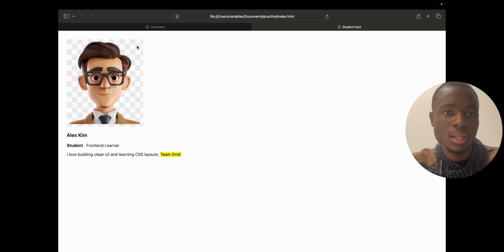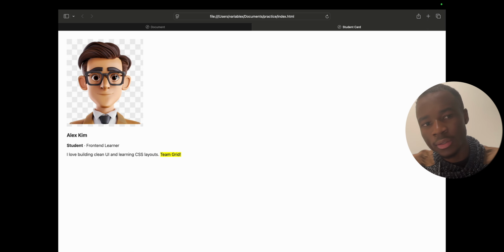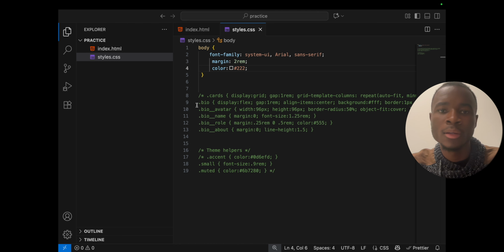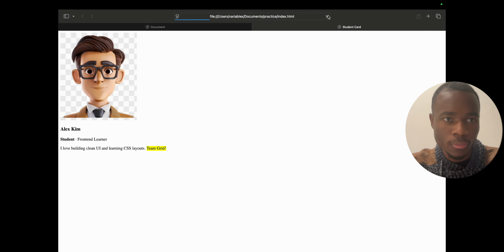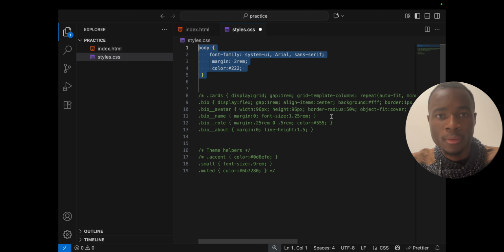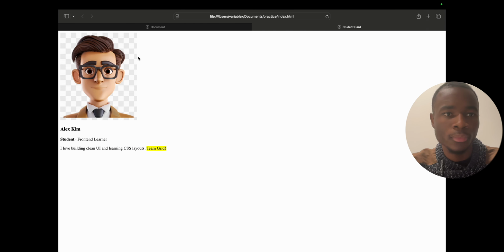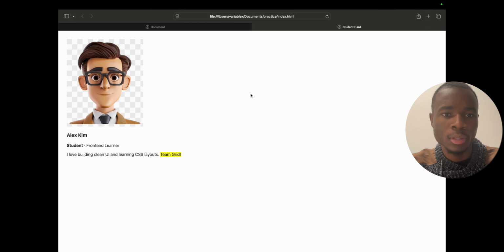You can see the change is that we have some margin. We pushed everything to the side. I will go ahead and remove it. I want you to see the change. So refresh. You see, we're going back all the way here. We put them back. Font family, it's that. Margin, it's that. Color, it's that. If we refresh, they push it.